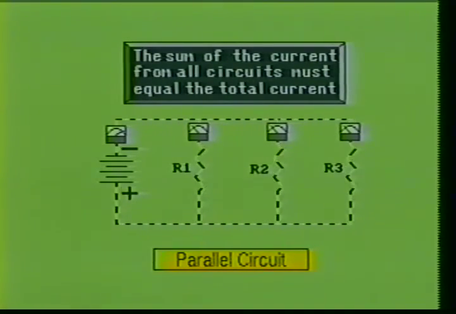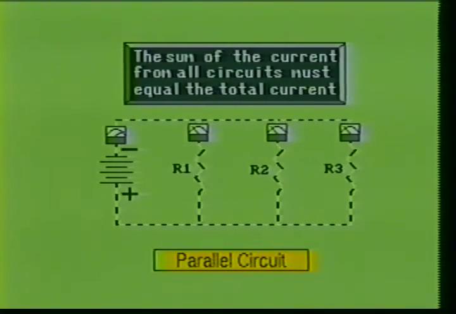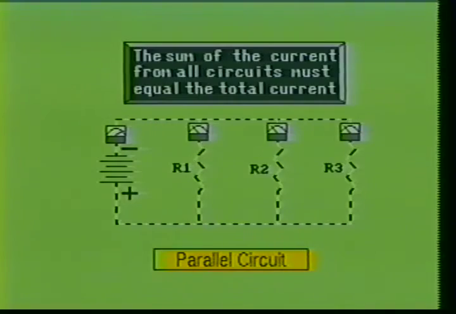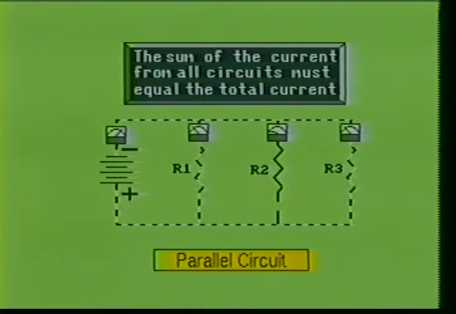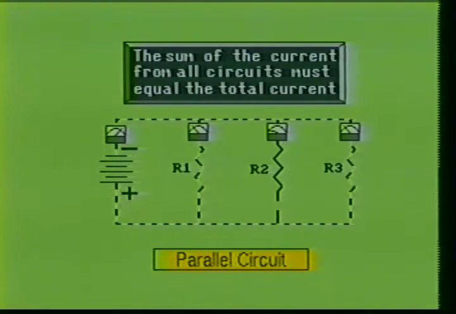Since the current flowing through one parallel branch does not pass through the other parallel branches, the current taken by one of the branches will be completely independent of the other branches. As long as the applied voltage does not change, the current flowing through a parallel branch will not change. Even if a branch is removed, the current flowing through each of the other branches will remain the same. The only value that will change will be the total current drawn by the circuit, as was indicated by the amp meter in series with the battery.